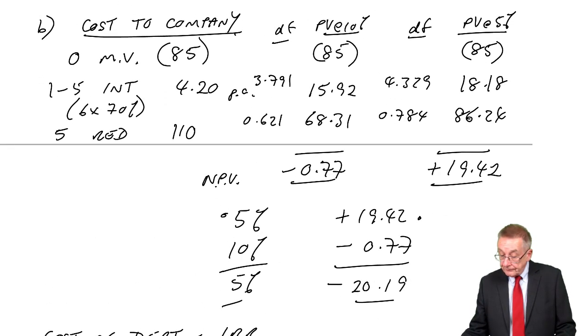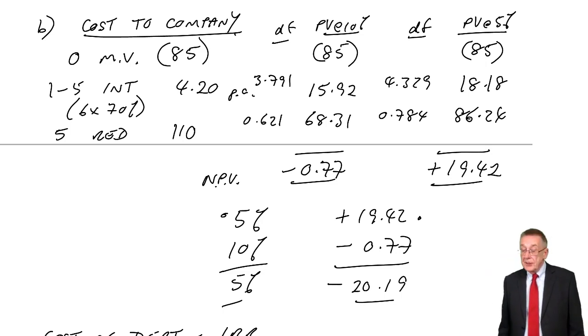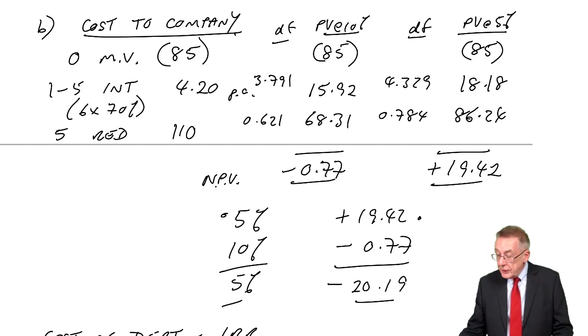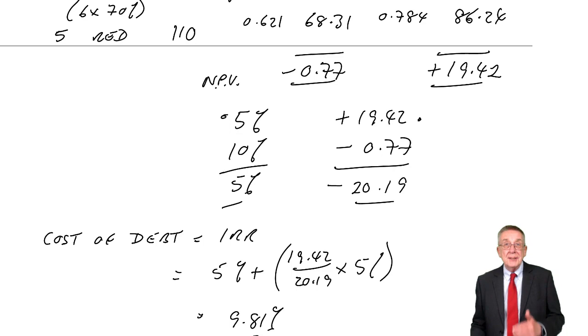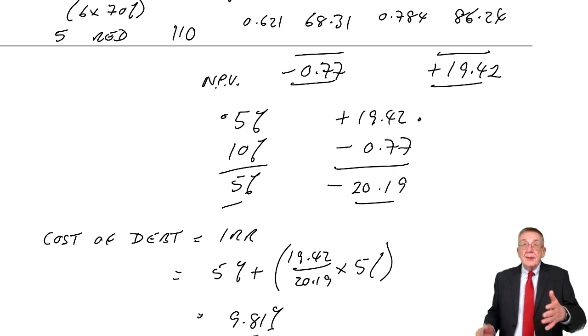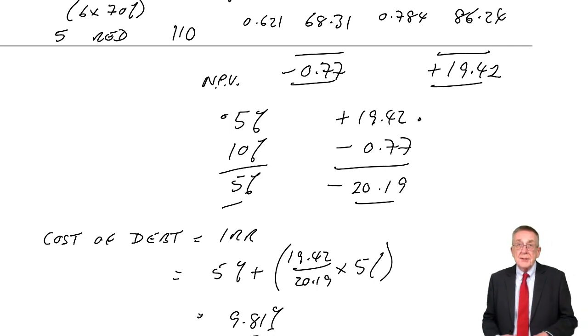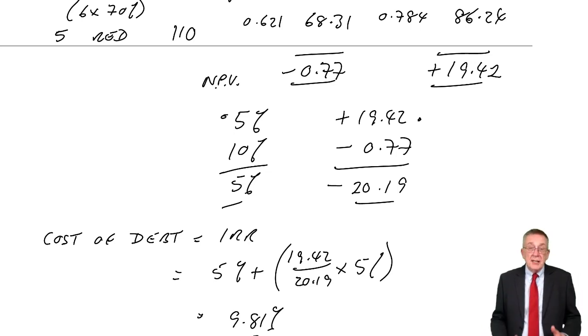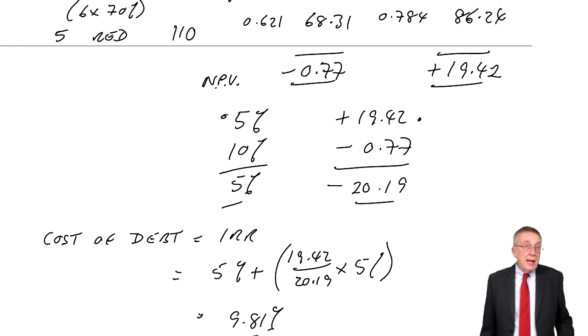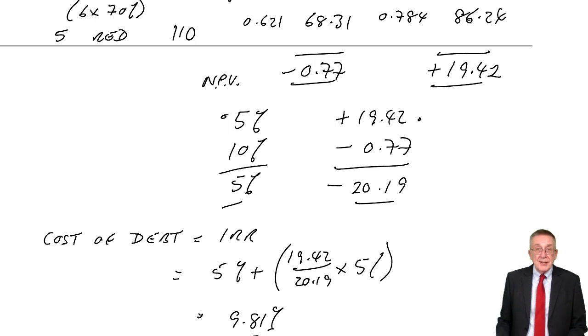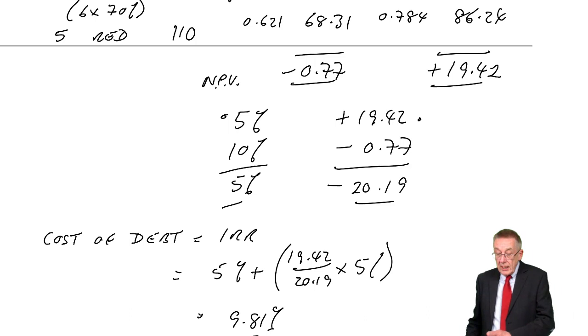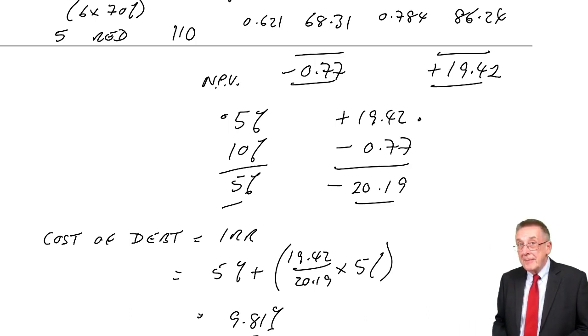You'll know, incidentally, assuming you watched the investment appraisal lectures, that the internal rate of return is only approximate. The relationship isn't linear. So it's only about 9.81% with different guesses. You'll end up with slightly different answers. In a section C question, that doesn't matter. You would still get full marks if you'd used different guesses, provided obviously the workings are right. In sections A and B, the two mark questions, because people use different guesses and therefore get slightly different answers, you'd almost certainly be asked for it to the nearest percent. And whatever guesses you've used, the nearest percent you should get here, 10%.